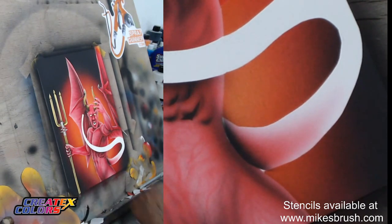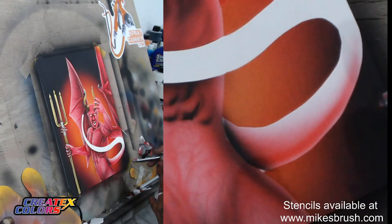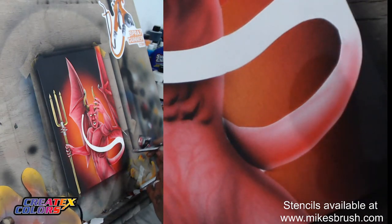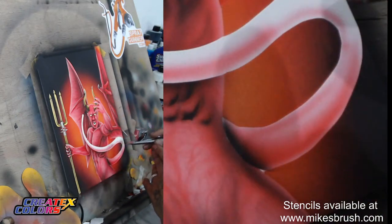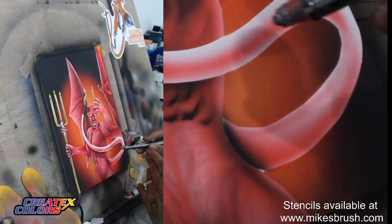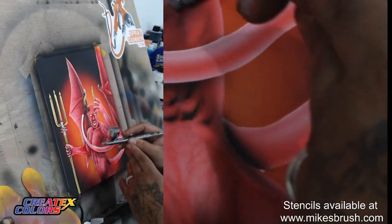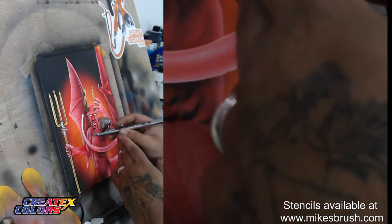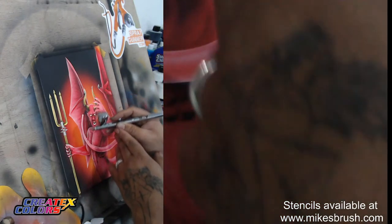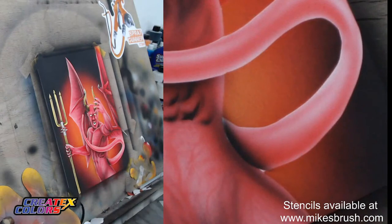And then we're gonna come back with the red. Give him some nice shadow along the bottom side here. Deep shadow on the bottom side. Light shadow line across the top. So again, the bottom side, we're gonna reinforce it and extend it, make it a deep, nice shade going up. And on the other side, we're gonna do a nice little thin tapered shaded-off line. Take it all the way up. See that?